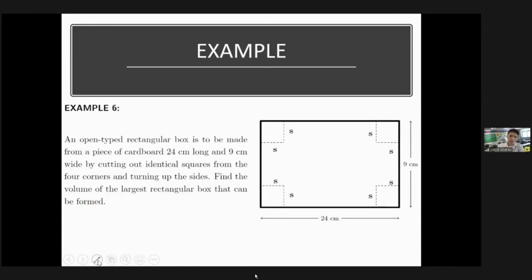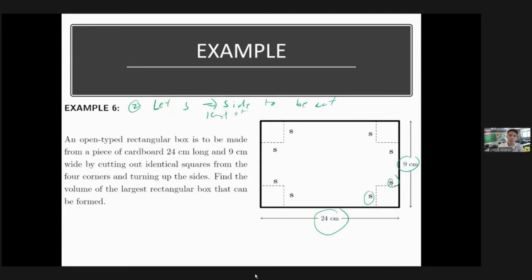Sige. So, first step, para mas masabtan is you draw. So, na naman tayo drawing. So, nara na, 24, 9, tapos mag-cut kag mga S dere. Ang igamit nga variable niya is S. So, first step, second step na to ana, is katong let S be the side nga i-cut na to. Length na siya, length of the side to be cut. So, that's the second step.